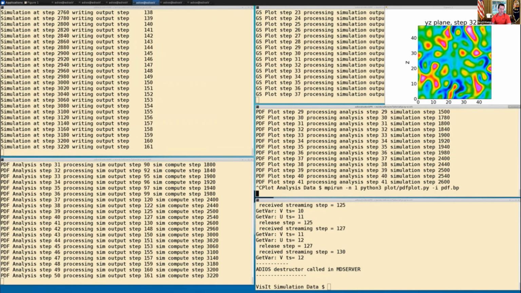So in the API, we organize the data input and output in steps, and that will allow us to make staging and file I/O very similar to each other. So I must emphasize that the step is an ADIOS concept. It's not necessarily tied to the time steps concept of your application.